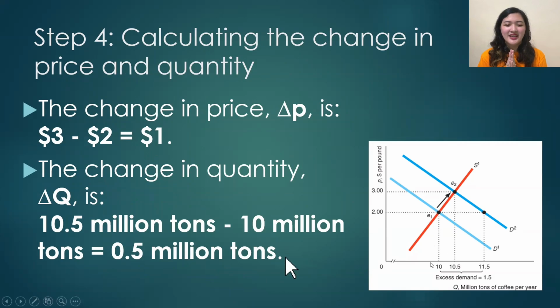As we can see, the increase in income has led to an increase of 1 in the equilibrium price and a 0.5 million tons increase in the equilibrium quantity of coffee. These shifts reflect the effects of an increase in income on the demand for coffee, which ultimately drives the market toward a new equilibrium. In the graph shown a while ago, we can clearly see the shift in the demand curve and how the price and quantity adjust accordingly.